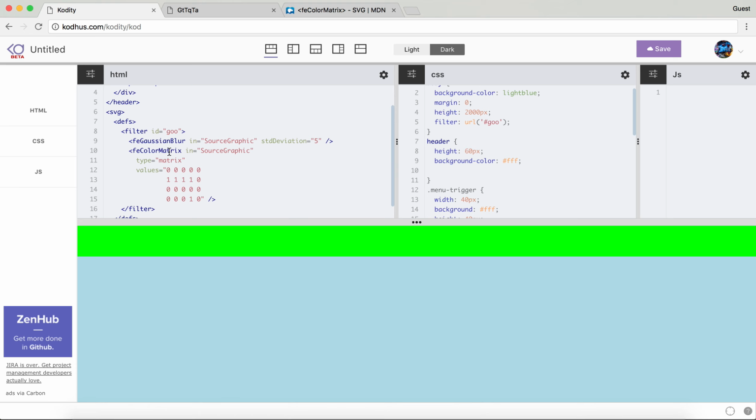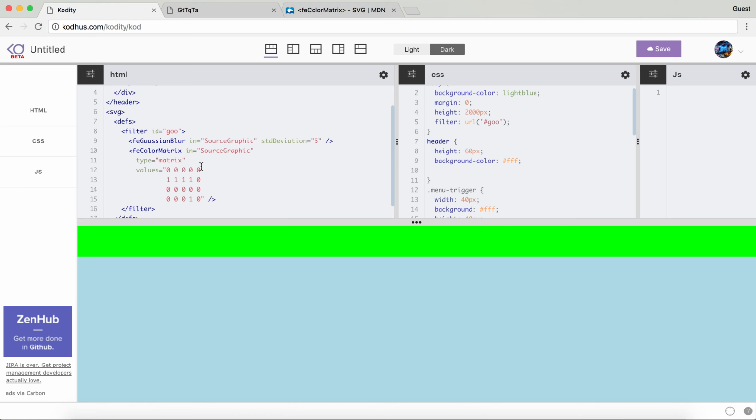So just a bit of a description. The type of this filter is matrix, and for those of you who have had your math classes, you're pretty much familiar with the concept of a matrix. It's a bunch of rows and columns that define something. The color space that we use for the web is RGB, R for red, G for green, and B for blue. Here the first row is for R, the second is for G, the third row is for B, and then this one is for the alpha channel. So 4 rows, 4 columns, but then there is an extra column here which is used for multiplication, and I will describe it for you soon.